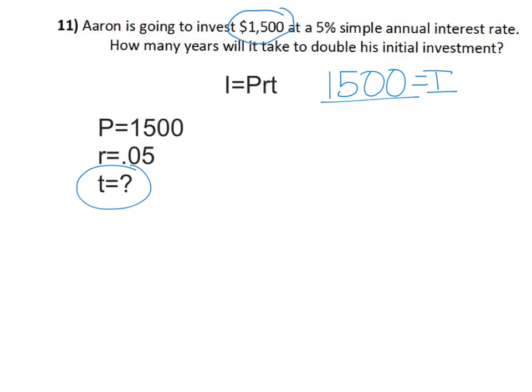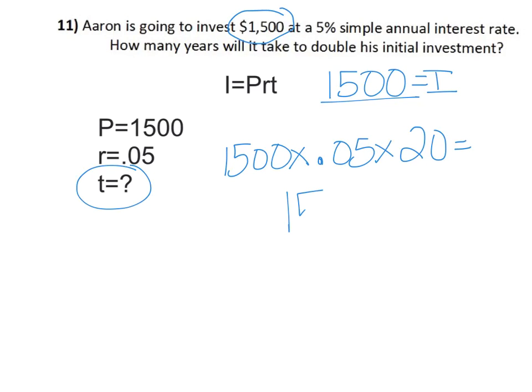Meaning, there's a couple ways you can solve it. Probably the easiest is maybe to guess and check. So principal times rate times time. You could just pick an amount of time. The answer is 20, so I'm going to just guess that one for you. And once I solve that, that gives me $1,500. So you could guess and check. Your semester exam is going to be multiple choice, so you could use the choices. You could divide. There's a couple different ways you could work that one out.